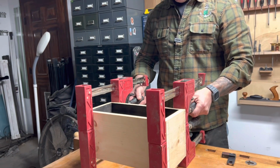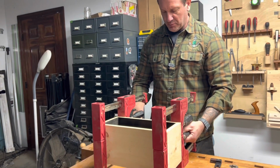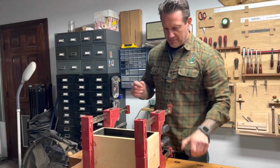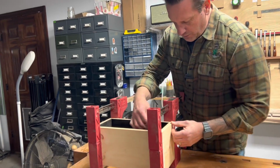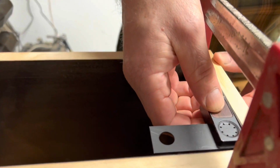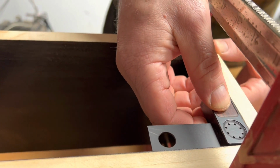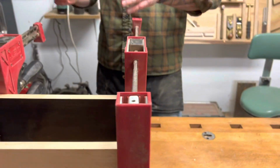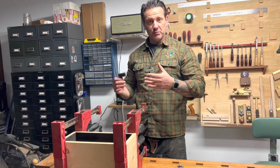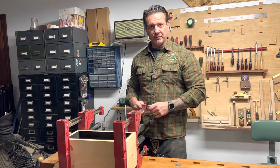So just a firm tightening, not super tight. I don't wanna bow the wood. I don't wanna crack it, just enough to hold it in place. I'm gonna recheck my square real quick. That's good. And that's good. Okay, so I'm gonna leave this clamped down for about an hour, and then I'll take the clamps off and we'll be ready to start doing some planing and sanding and moving towards finishing.